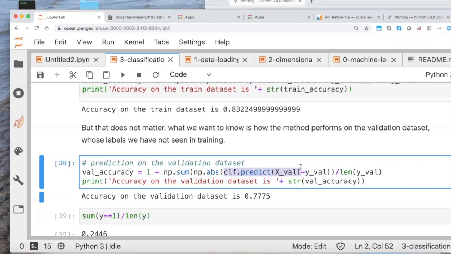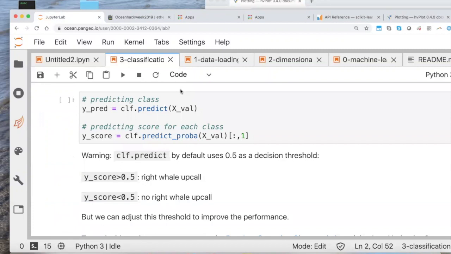So that's good, but there is no reason that this threshold should be 0.5, right? We can explore other thresholds and decide, based on our problem, on a different threshold that can give us a better score. So in some sense, we have to make sure that our methods work for different thresholds, because we also don't know what the ratio of those classes would be in future data. So one thing to look at is how the method performs for different thresholds, because we don't know which one is the best one. So let's just see how it performs for different ones.